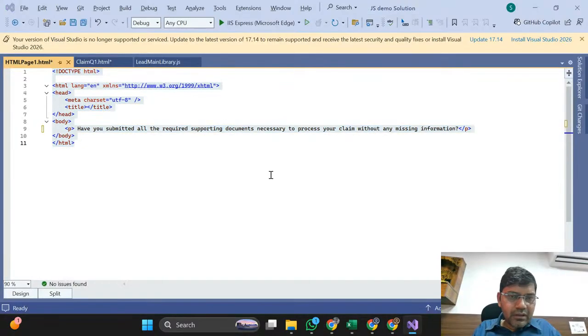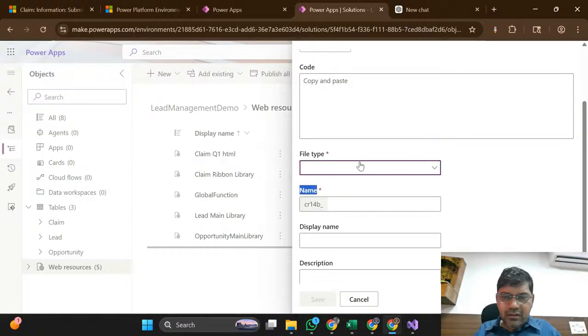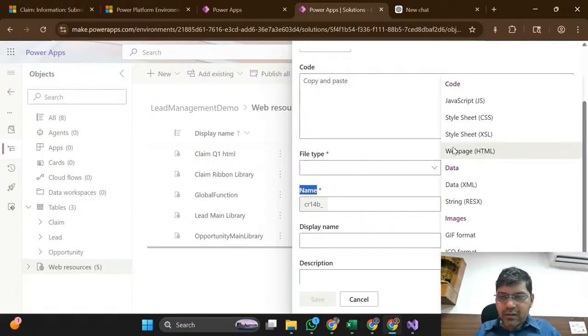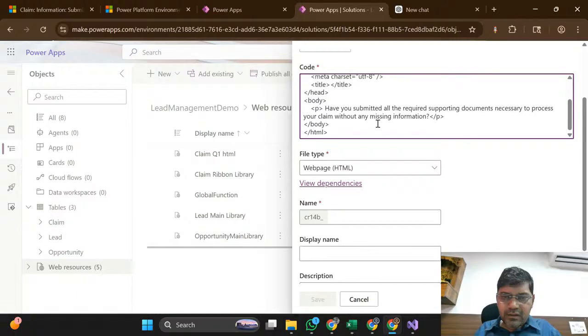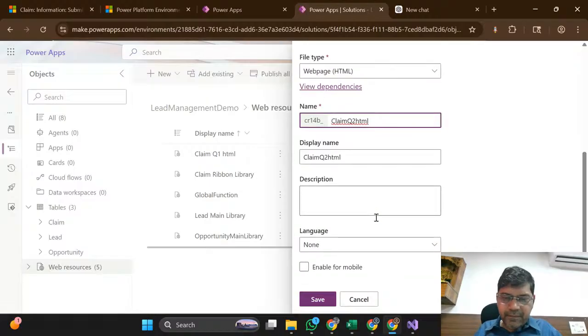Control A, Control C, Control V. Okay, let's add claim question 2, question 2 HTML, English.